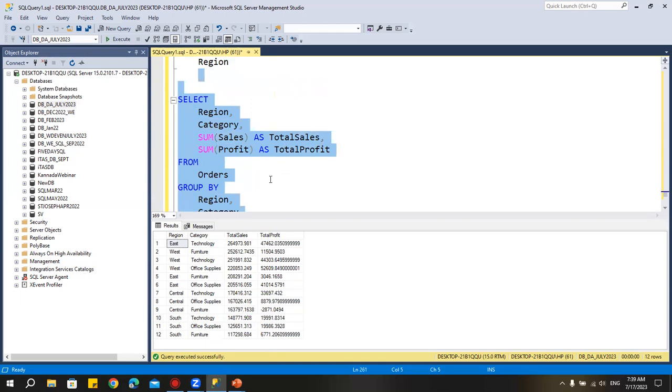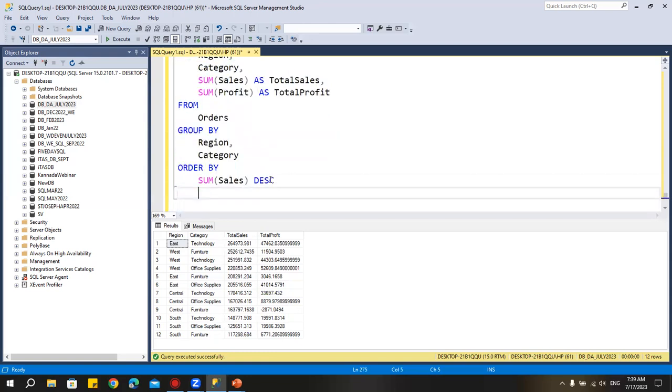So we understood how we can actually group the values, how we can aggregate the values, and also we saw how we can sort the data. So always the data should be grouped by, after that order by. Right. Let me write one more.